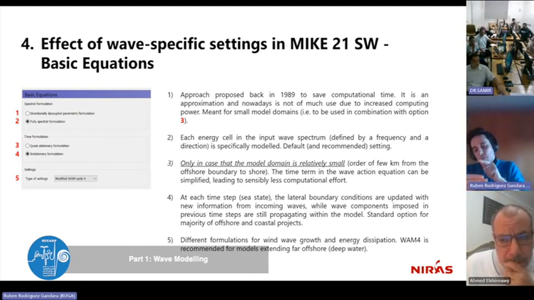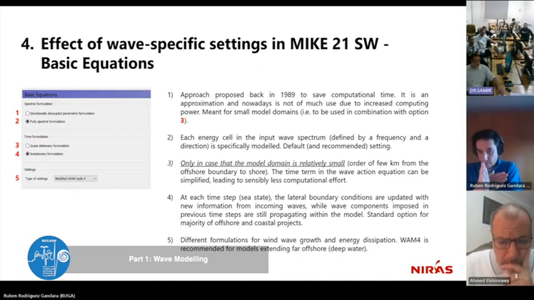So basically, in the first approach, if you take a look at your 1D spectrum, this is the frequency spectrum. This is, for example, a JONSWAP. Consider the way all of those energies within that frequency spectrum interact between themselves. The lower frequencies interact with the higher frequencies, and so on, and how the dispersion of energy on both sides of the mean wave direction is treated.